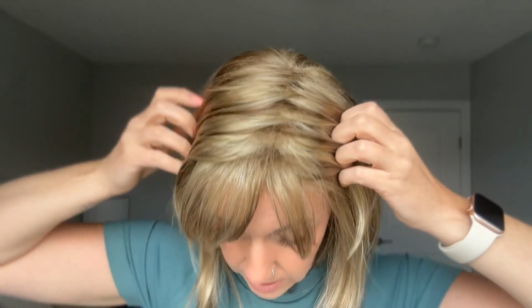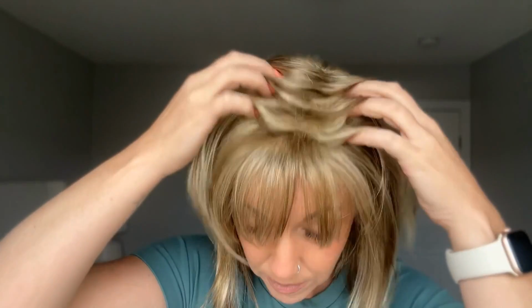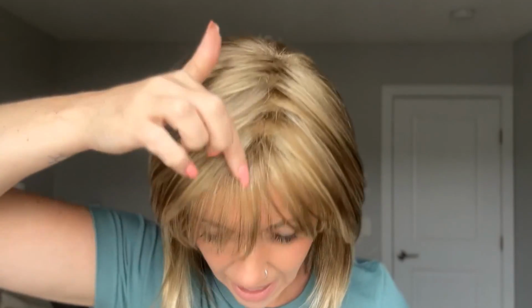Now, this also has a permatease top, so we don't have any illusion of scalp on this wig because it is a basic cap. It's a permatease top, meaning you cannot see through to scalp even if you part it like anywhere. So some people are not okay with that, but on a wig like this, honestly, I find that if your wig has bangs, that just really helps it look a lot more natural, and not many people are going to notice that you don't have scalp showing here. So if you can ever find a basic cap with bangs, that is going to save you a lot of money and it's gonna look pretty natural.